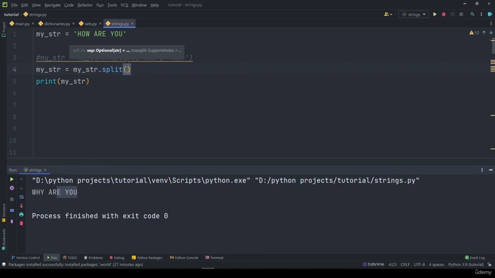Now if I just run this program, you can see that it has been converted to a list. So this separation is actually by looking at the white spaces here. By default, this program will check for white spaces or spaces here.